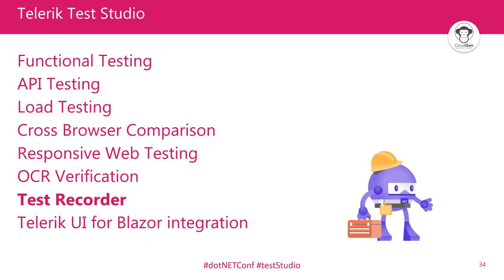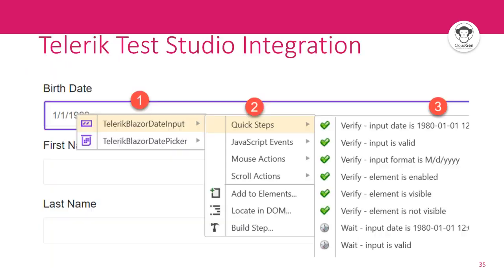So we can do all sorts of testing, API testing, load testing, etc. But what is really cool here is this test recorder I'm about to show you, because you don't have to know how to make automated tests. You just have to know how to point and click at a screen. So this is pretty cool stuff, and it's extremely tightly integrated with the Telerik UI for Blazor UI components. And I'll show you how that works. We'll do this live here in the browser.